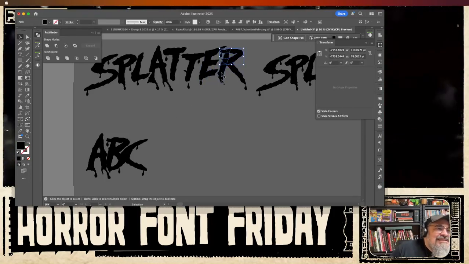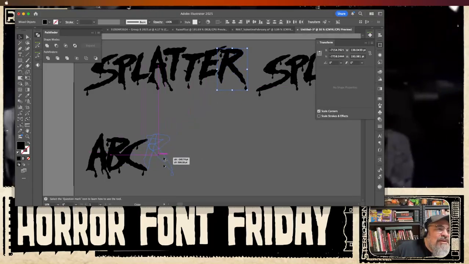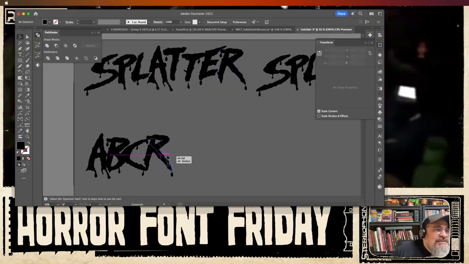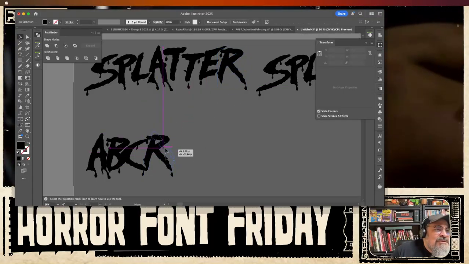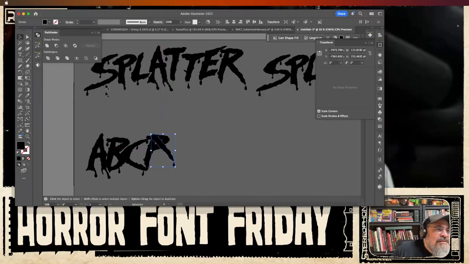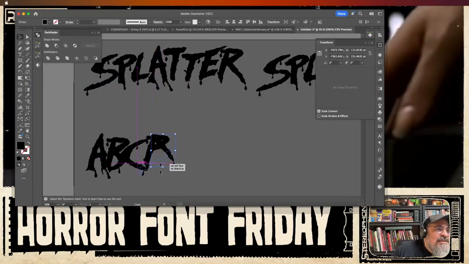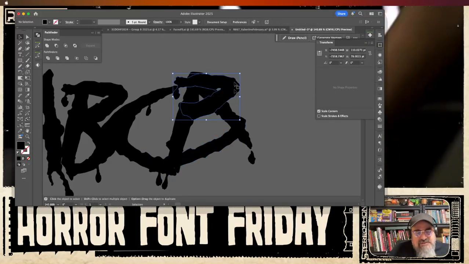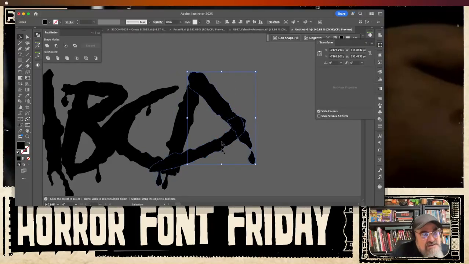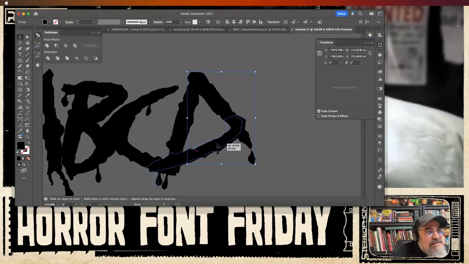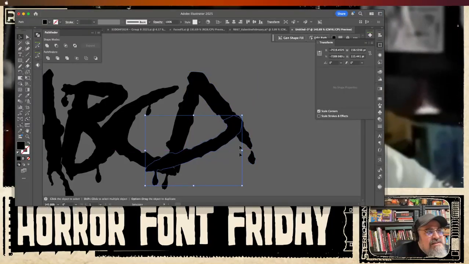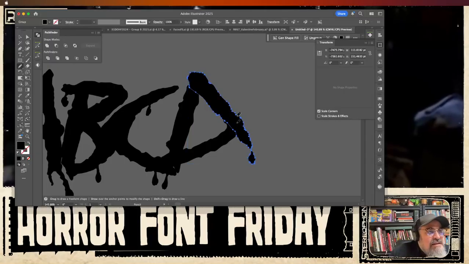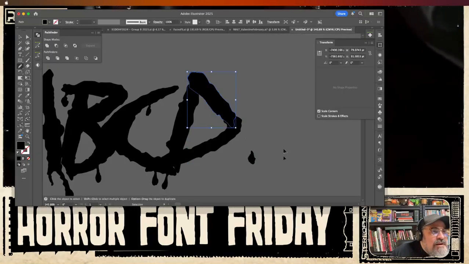D is going to also come from the R, except this one is going to go up, and this part from the S is going to attach to it. So that goes away. And this is going to trim down way in there.